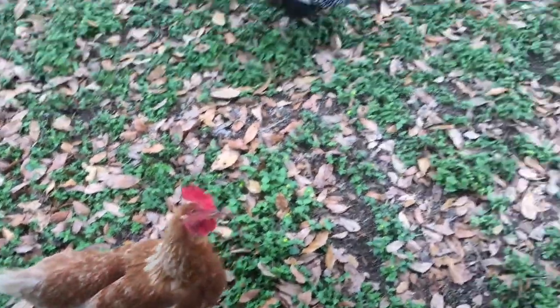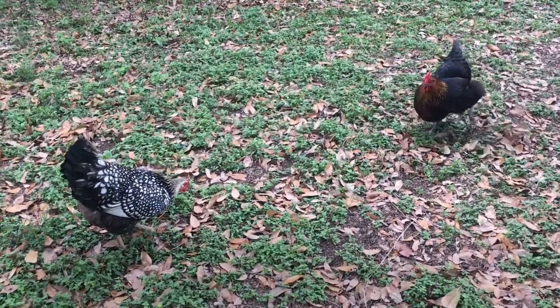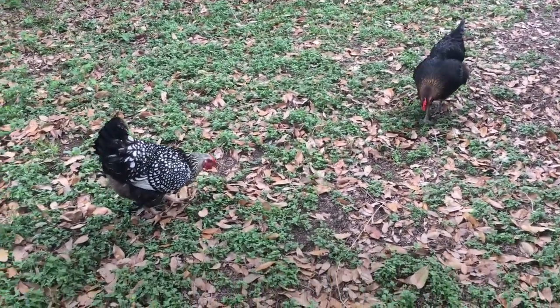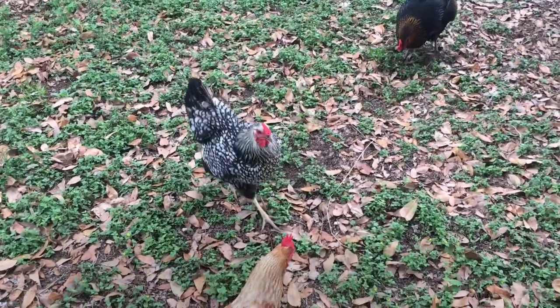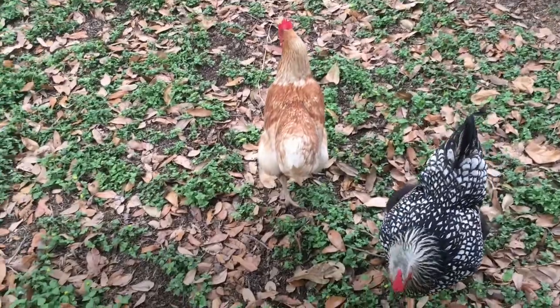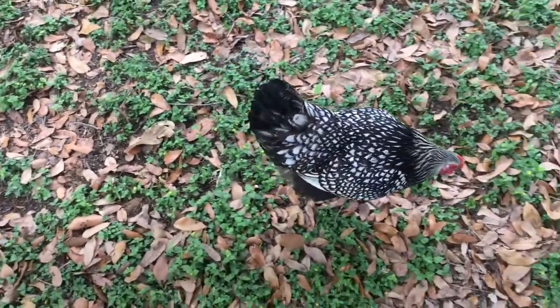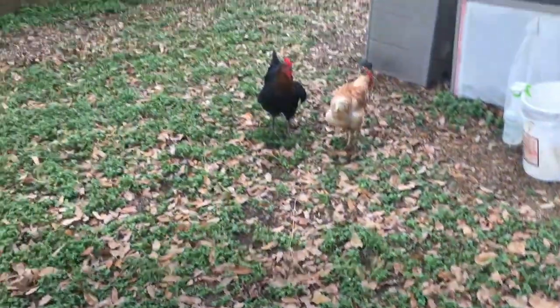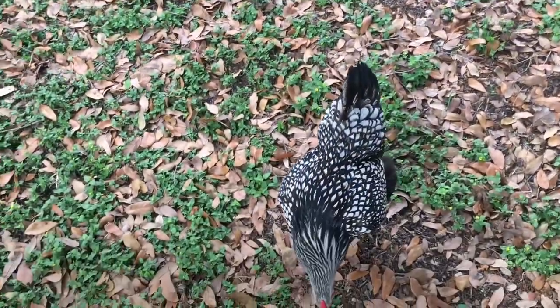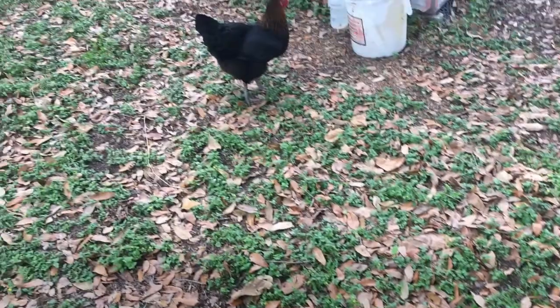I hate the fact that they've had free reign of the yard, and then I would limit them. What we may do is just lock them up in the nice times of the year, and then maybe once it gets to be winter and my plants all kind of die back, I could put the plants in the garage or something. The kids won't be running around and playing outside, so then the chickens could have the yard again. I don't know, but I'm getting really sick of chicken poop being on everything because they won't stay off the porch.